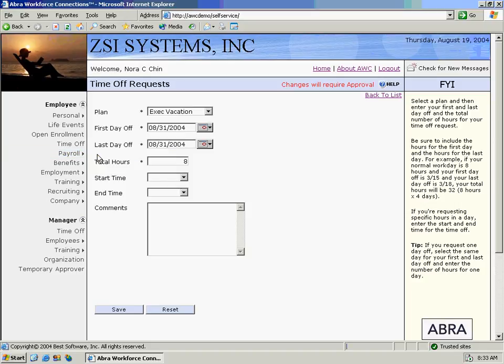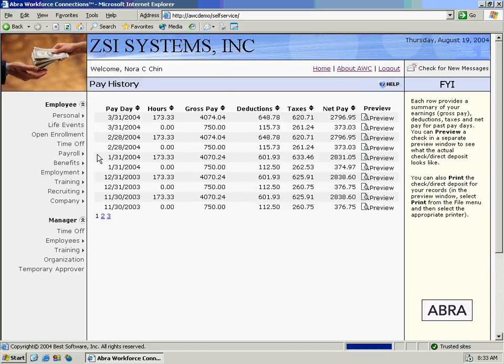If you're using Abra payroll, you're able to go out and view direct deposits or checks that you've received through the payroll process. Another great idea is to incorporate a process in your organization such as a paperless payroll. That would be a process where you put everybody on direct deposit, and when you go through your payroll process, rather than printing paper vouchers, you just allow an employee to view their paycheck stubs and their paycheck information directly online.